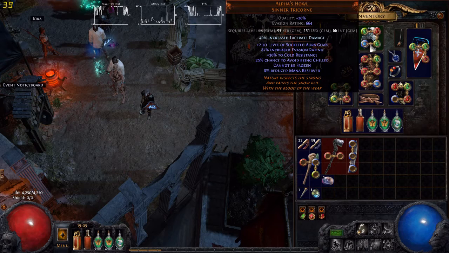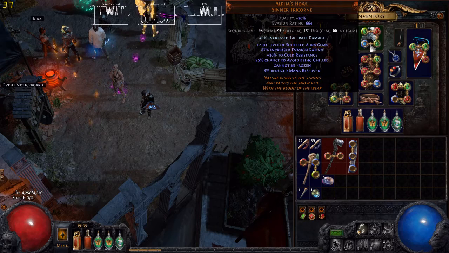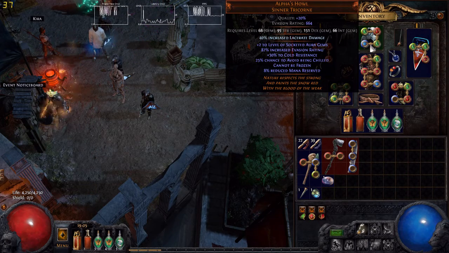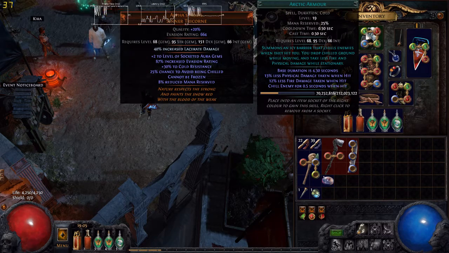Alright, now to touch on Alpha's Howl. This is an amazing item for this build actually. You will have some issues with mana reserve if you're running 3 auras without this, meaning you can't. With this, it'll allow you to eventually run your Grace, Herald of Ash, and also your Arctic Armor, which is really great. I'll talk about damage reduction in a bit.